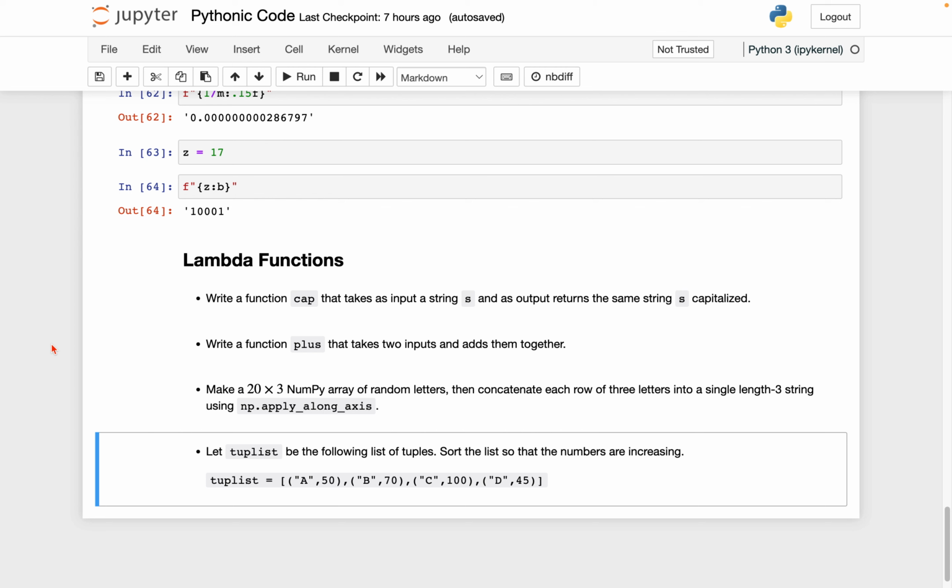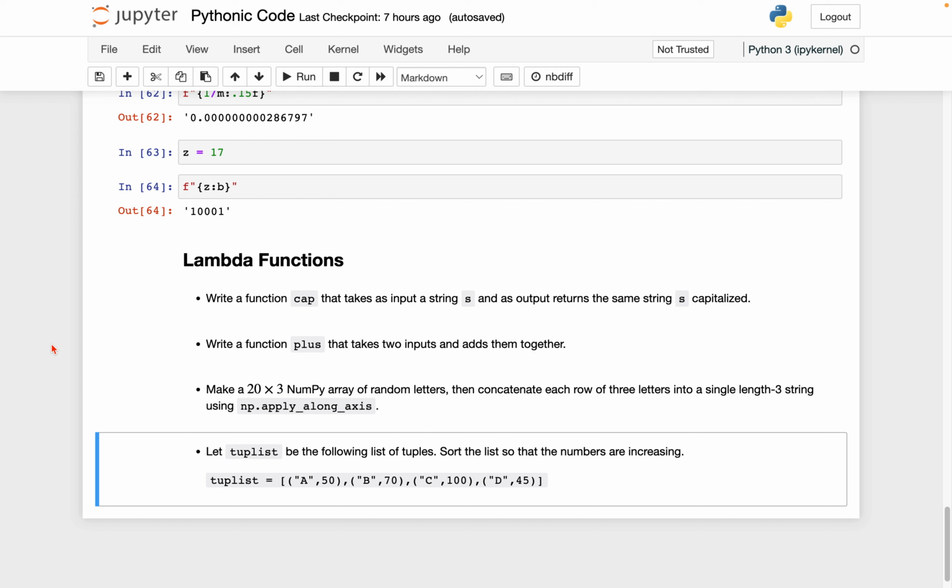Let me start by talking for a little bit about what lambda functions are and why we would want to use them. I'll also give a caveat. Lambda functions are sometimes called nameless or anonymous functions, and the reason is that they're often used without giving them a name. You write the code for it in a single line, it's a function, and it doesn't have a name.